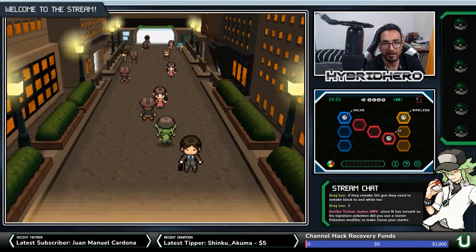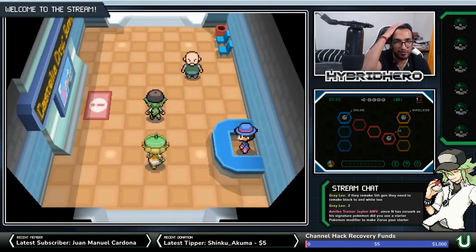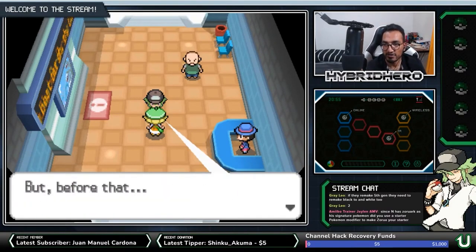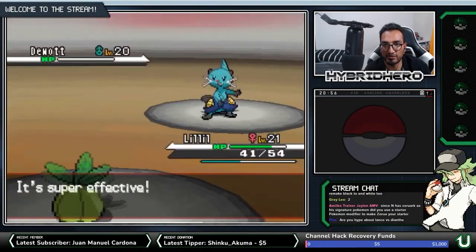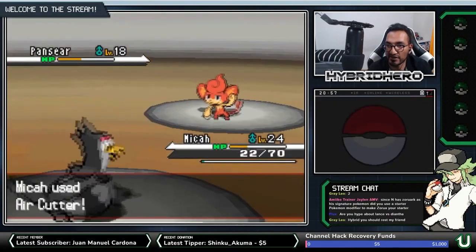Now that we got our third gym badge, and since we have a fight with N in Nimbasa City where he uses 4 Pokemon, we're now allowed to catch a fourth member, but not before being stopped by Cheren and Bianca. Bianca isn't too bad as Herdier goes down to Micah, and her Dwebble and Munna go down to Lilial and Greyleo respectively. Pansy causes a bit of a problem, but we take it down without any casualties.